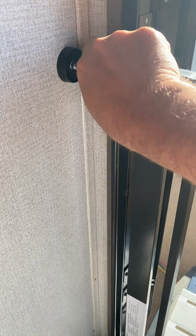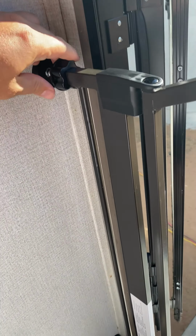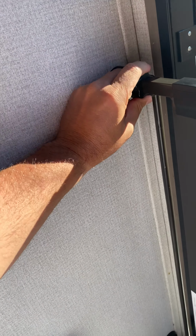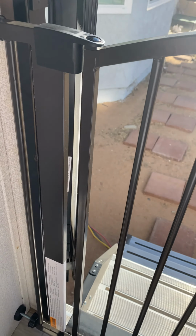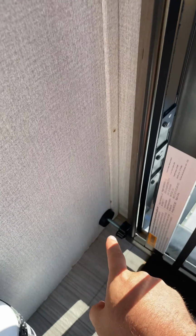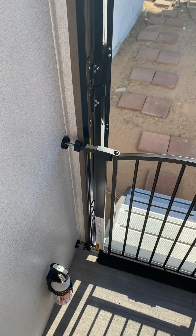And here in a second, I'm almost done. You can adjust how tight you want it. And that way, if your child's playing right here, it's not gonna fall out or pull off the wall because it is secured within these brackets on all four corners. So it's very, very secure.